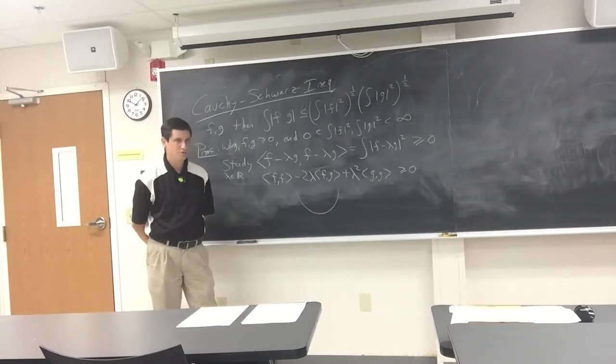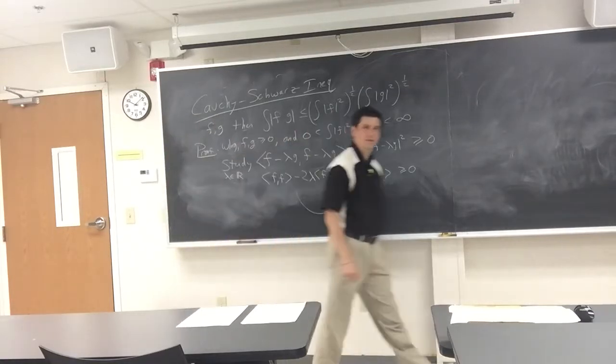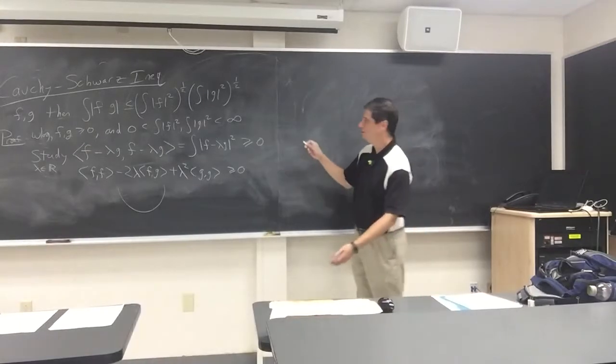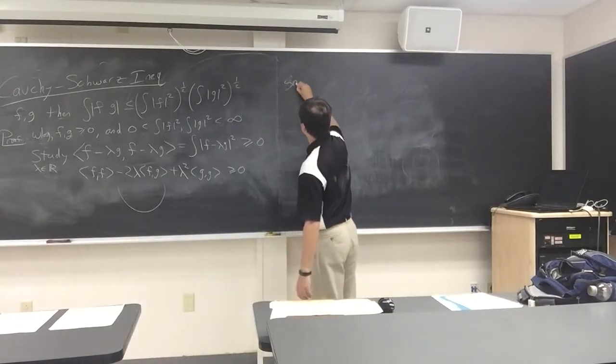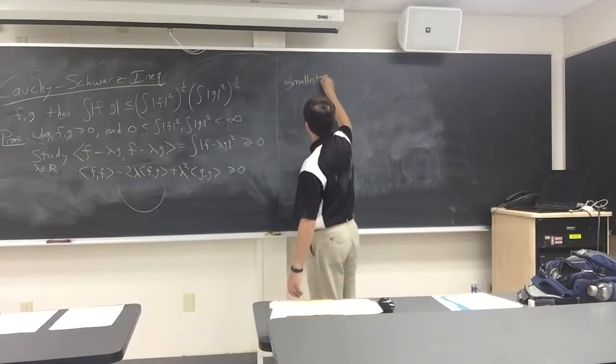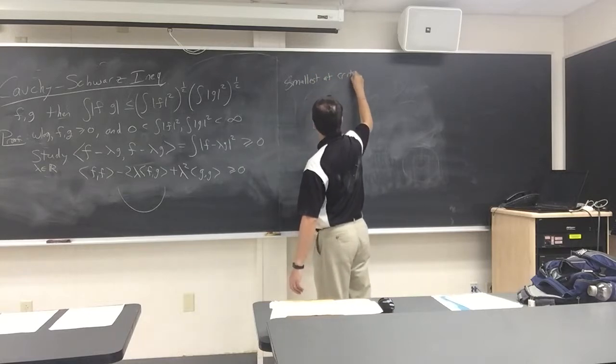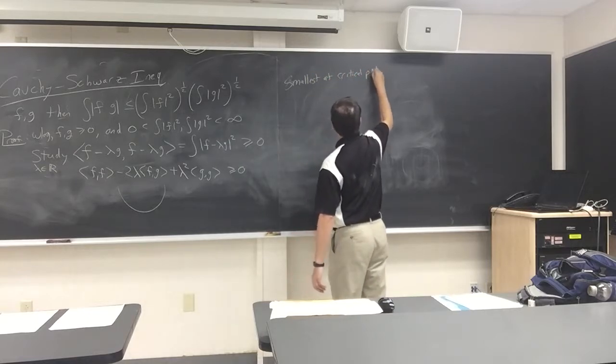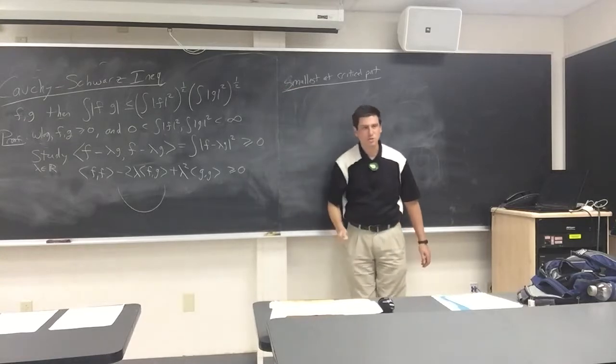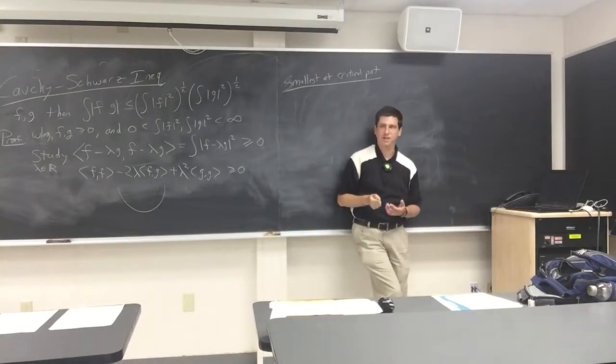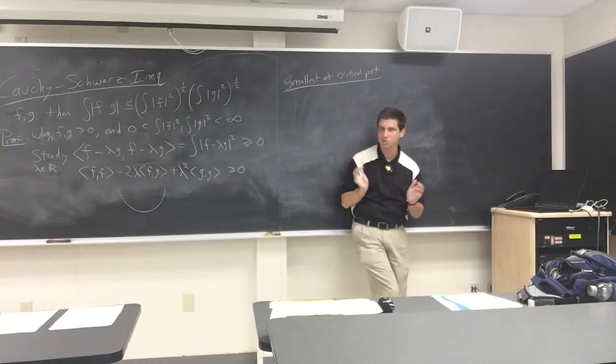Okay, we could take the derivative. And then what? Find where the derivative is 0. And that gets the critical point, right? So it's smallest at the critical point. And we know that it's going to be a smallest, not a largest value. We know that this is upward sloping.